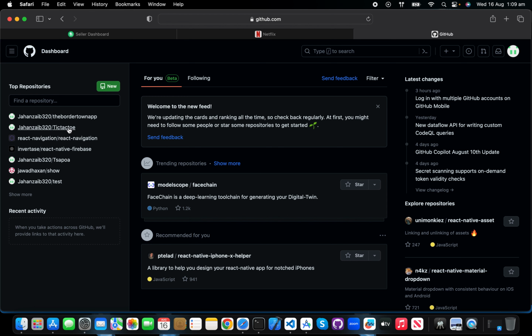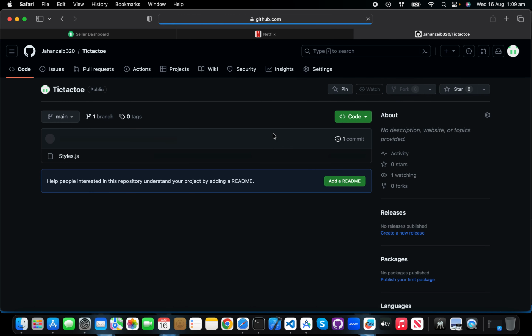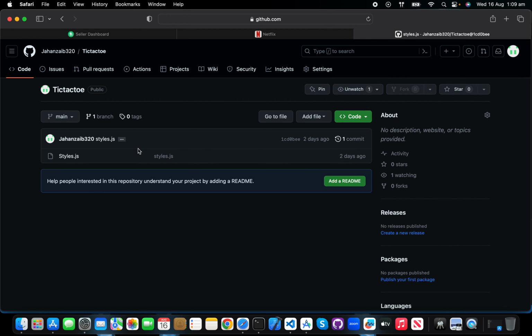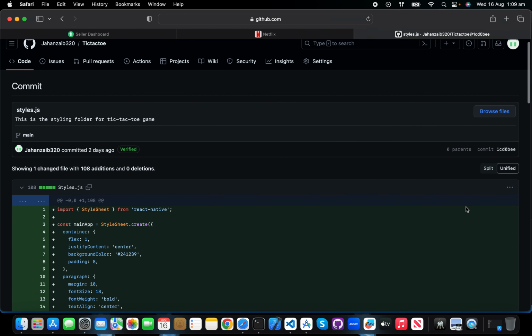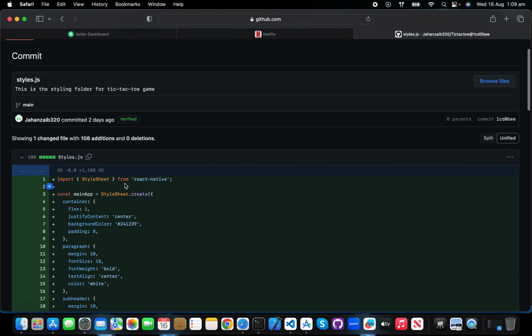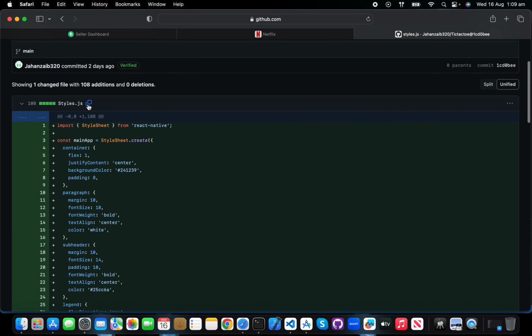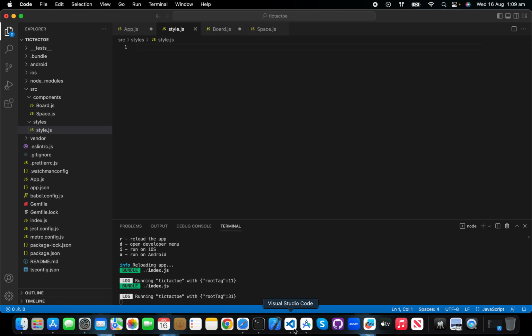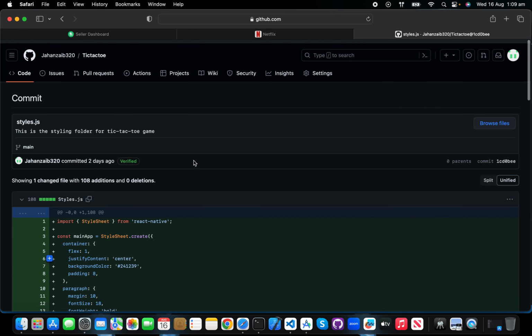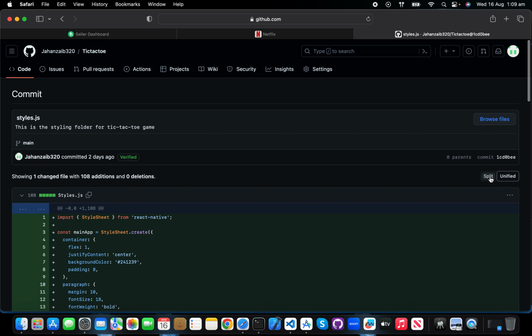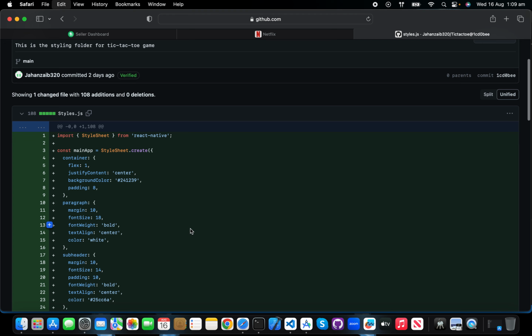You can simply come here and download this file, or just check this file, and you can simply copy this code and paste it here in your styles folder. Wait, sorry, it should show me the raw option once again.